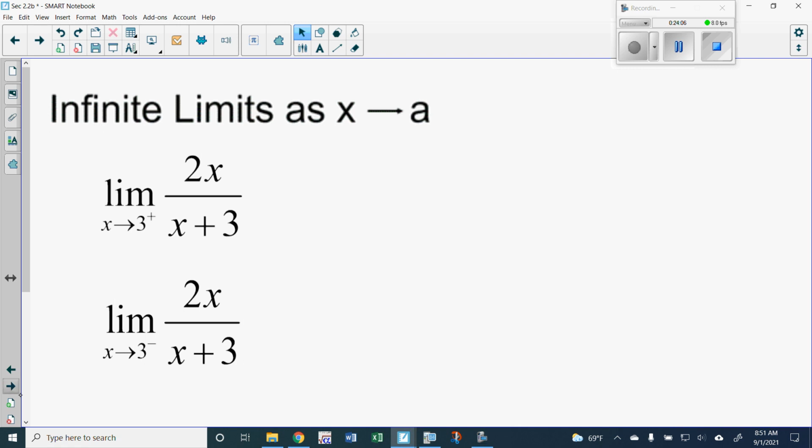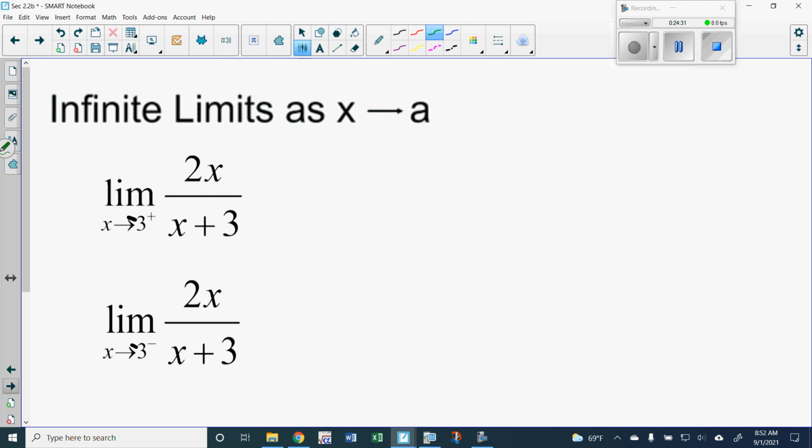Oh, negative. Nope. We're going to change this. This is a typo. Why do I have to make that negative 3? Why do I need to make this as x approaches? Because it's a plus 3. So if I put a 3 in there, I just get 6. And there's no 0. It's just 6 over 6. It's 1. So this is a typo. Oh, it's on your paper. It's just not up here. Okay, so I fixed it in your notes.